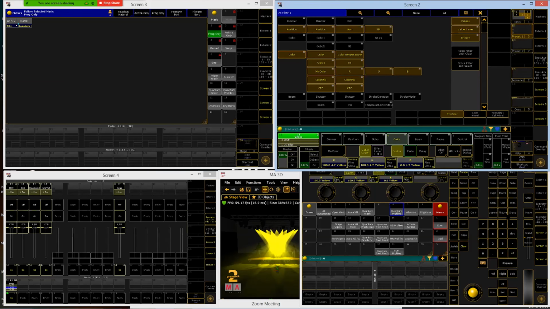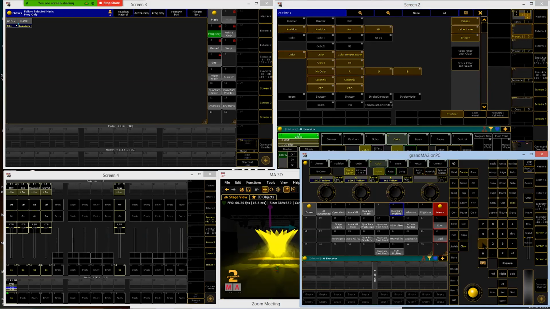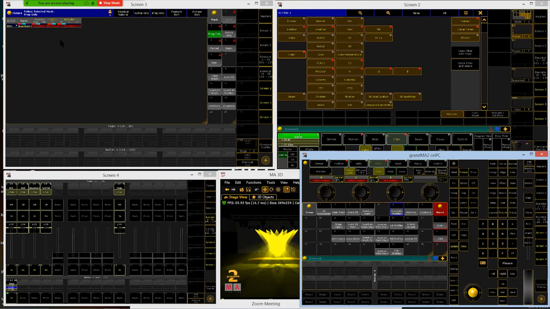And then I'm going to go through that same process that I did before. We're pulling it from Q1 in executor 101. So we hit the executor button, 101. And you'll notice the at button is flashing, meaning that the at filter is currently active. And then we're going to click on Q1 because that's where I want to pull it from. Now when we hit please, you'll see here it didn't pull the dimmer information, it just pulled position and color.